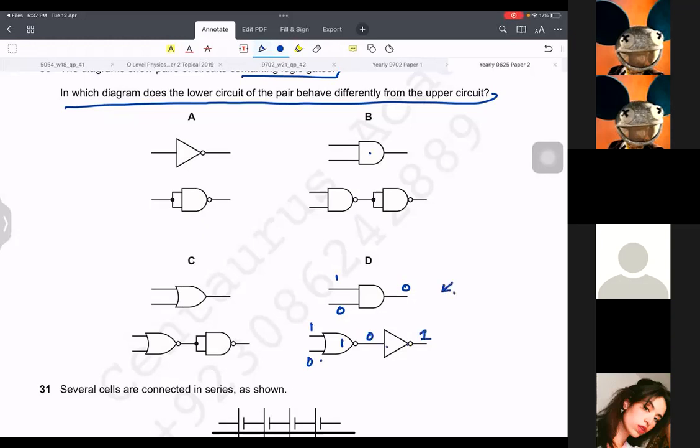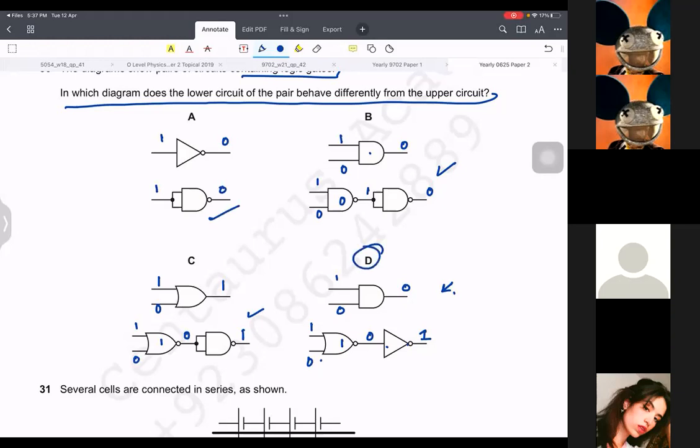This makes sense. Okay, I'm going to check another one. 1, 0 gives 0. 1, 0 gives 0. That converts it to 1. And then 1, 1 gives 0. So that is correct. Okay, that gives the correct answer. 1, 0 gives 1. And then it converts to 0. 0, 0 gives 1. That is also correct. 1 gives 0. That is correct. So it means only D gives the wrong answers if we use 1.